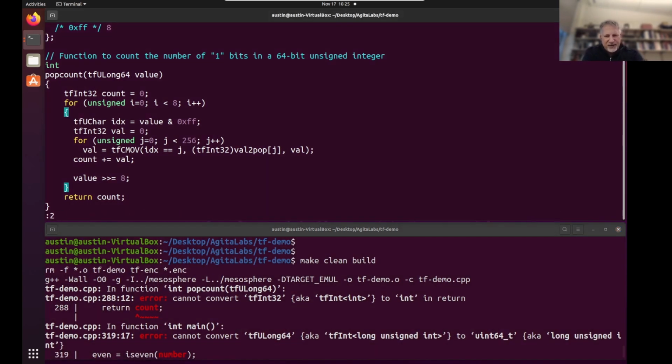Are we past this function? No, it says cannot convert. Oh, look what's wrong here now. See how the compiler just walks you through the conversions you've got to make. It's so cool. Yeah, I can't convert count, which is encrypted, to an integer. That's decryption. That's not permitted in this system without a data grant. So the compiler just says, dude, you've got to change that to an encrypted variable, or we're not going to build this program.